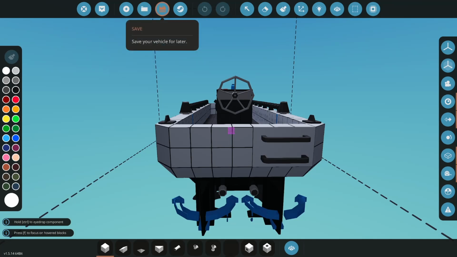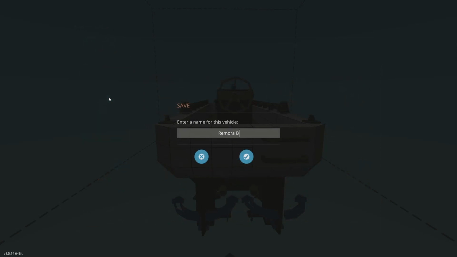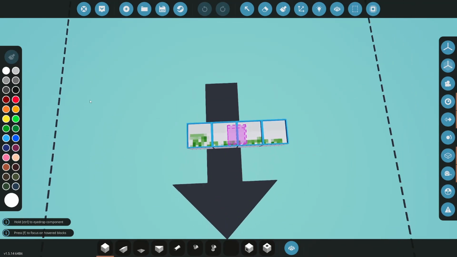And let's save this as Remora backup. Okay. And we'll load Remora nameplate. Nope, that didn't work. That's fine there. Width-wise, it's good. It just didn't do 2. I wanted 4 across, though. That's the issue. Let me go back to utility, see what I can do. Just images.